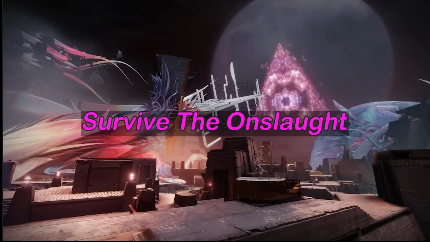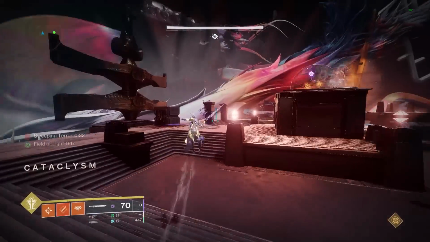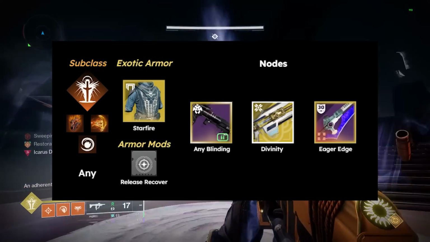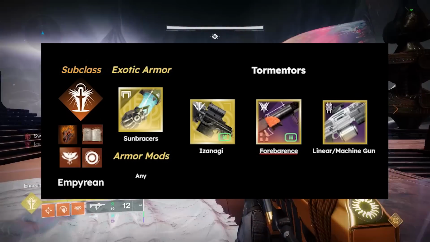So for the first encounter, Survive the Onslaught, I have two recommended loadouts for each shop. The first person is going to be soloing the nodes, so you're going to want an Eager-Edged Sword and Divinity, and the other person is going to be soloing the Tormentors, so you want anything crit based, like Izanagi's or a Linear, just to be killing the Tormentors quickly.